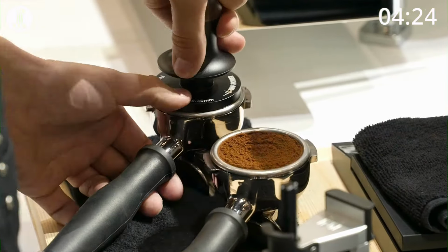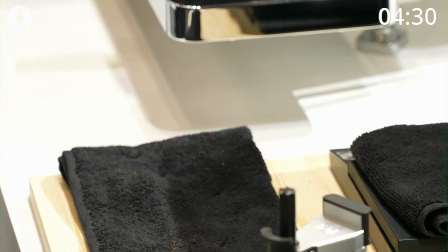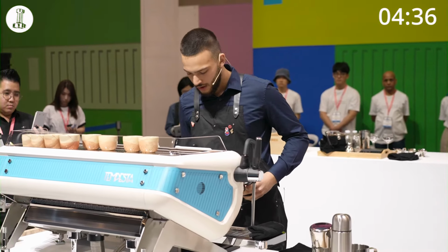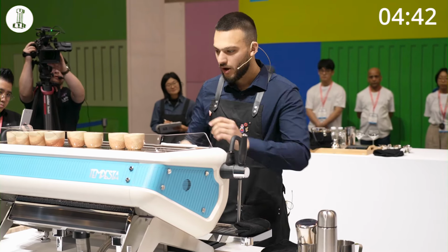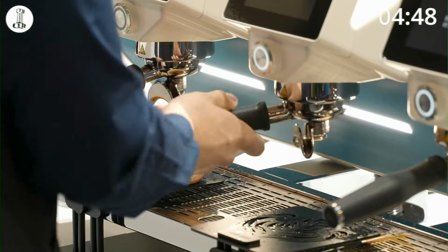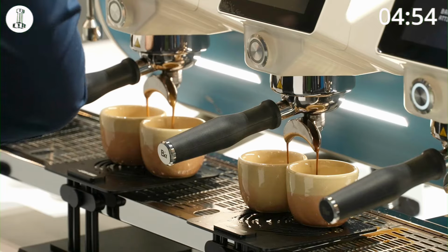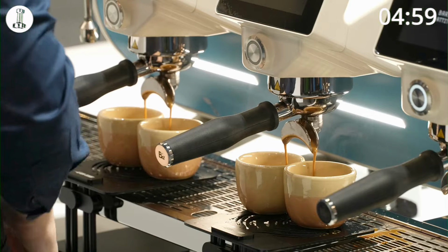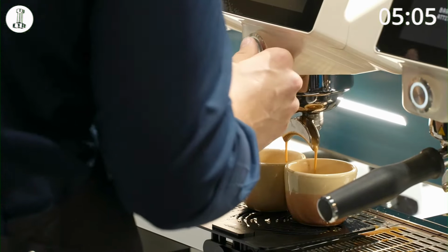So, please write down descriptors of my espresso. First of all, on the smell, on the aroma, you will feel the taste of rose. And on the second, on the flavor, you will feel the taste of strawberry, chocolate, and apricot. So, don't drink it yet, I'll say my instructions, please.